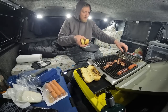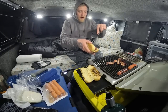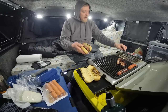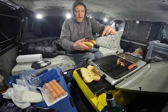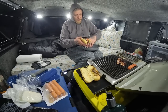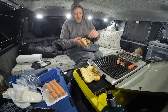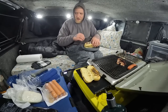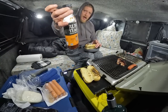But we're just gonna do it. So we'll do a couple of pieces of bacon on each one. Get the good and crispy one. Slam her down in there. Onions. Yeah, that's probably good. Maybe a little bit more onions. And then for our barbecue sauce, I've had this before and it's really, really good. It's Rufus Teague's Touch of Heat. I figured this would be a good one.